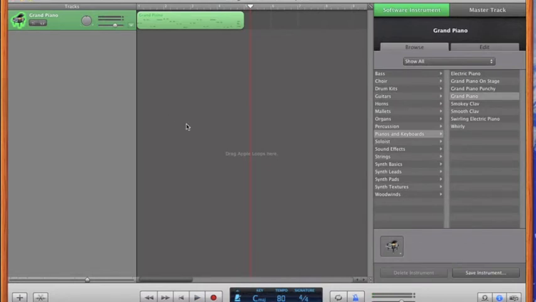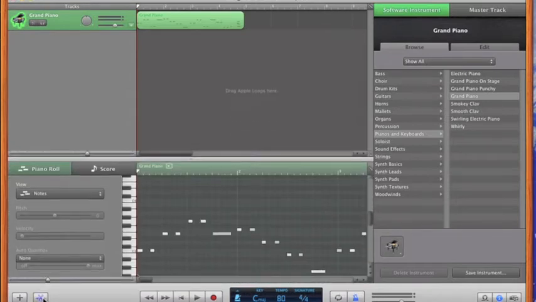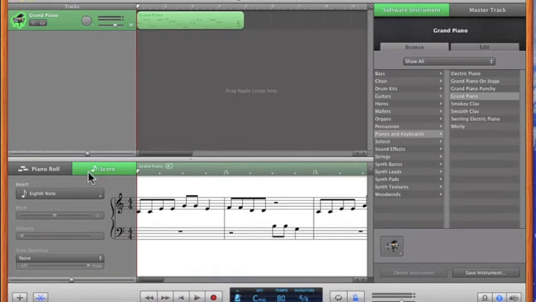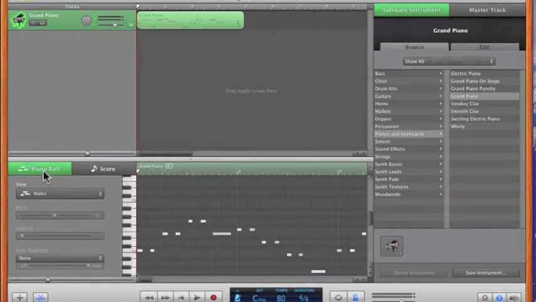I like that a lot better. So now it's time to open the piano roll editor, and we do that by clicking the scissors again down at the bottom, and the editor screen pops up. Once again, piano roll comes up by default. You have to click that if you want the score, which we don't right now. We're going to stay with the piano roll editor.